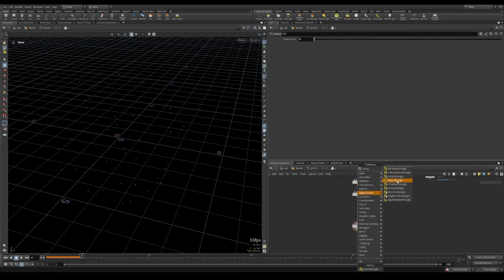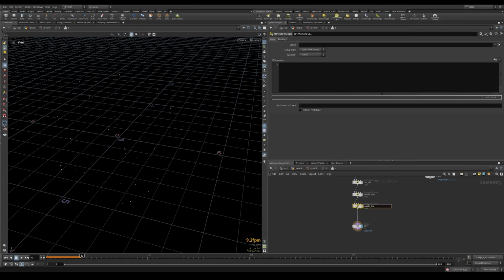So let's take a point wrangle. We will call this create trail. And basically here we want to create a point each 5 frame, which we can later on use to connect the whole curve. So if the current frame modulus 5 is equal to 1, so every 5 frame, then we will spawn a new point. So let's create an integer variable pt, and let's use the add point function, geometry 0 to the current position, semicolon, and close the condition.